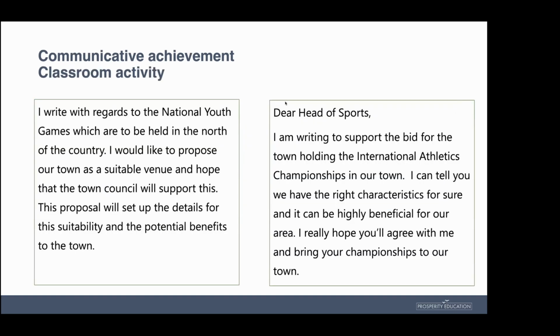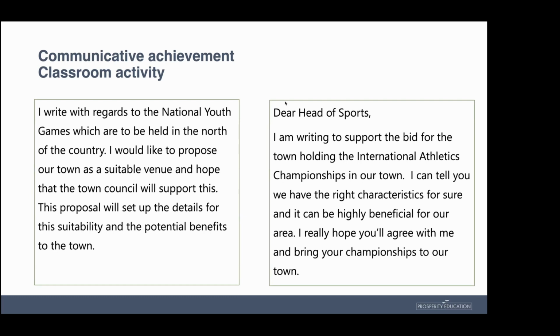These are the opening paragraphs from that proposal task. 2 different students have tried to communicate effectively with their target reader. I'll give you a minute just to read those through quickly. It's just the introduction. Remember, we're thinking about the conventions of a proposal here, whether the introduction holds the reader's attention. Hopefully that's enough time for you to have read.